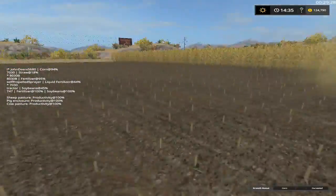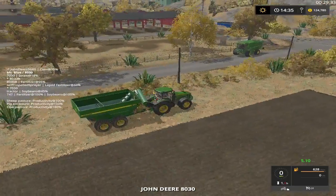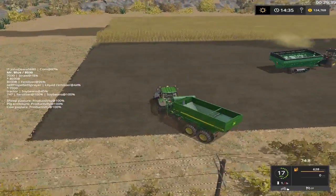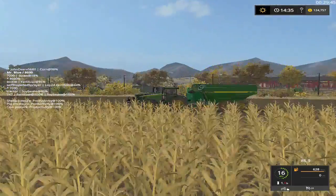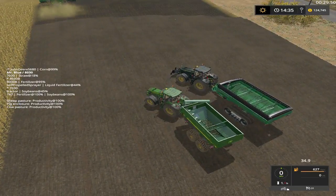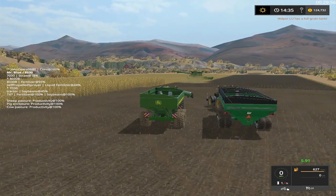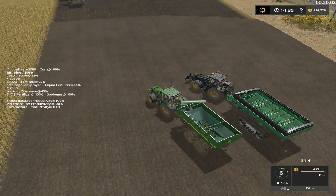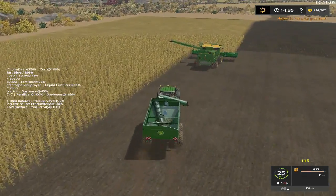Tell you what, we're going to use our other buggy real quick. Just kind of do a comparison. John Deere versus the Flint. Dual wheels versus tracks. Look about the same size, but that Flint holds a whole lot more. So we'll probably end up getting two of them.